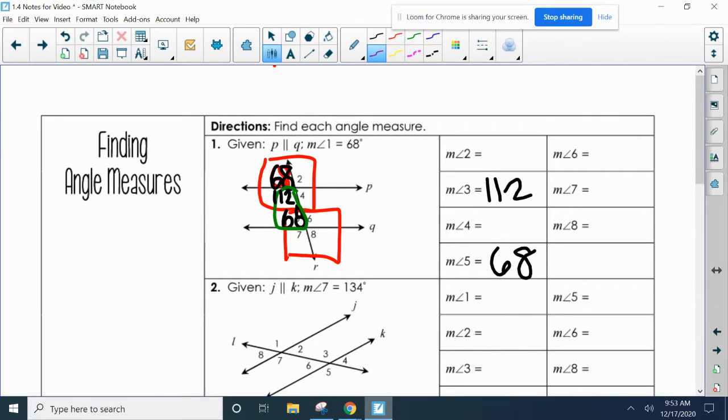And then there's a couple different things. Like I said, you just use your knowledge of your different angle pairs. I know that 3 and 7 are both bottom left of their angle pairs, so they're corresponding. So that's 112. I could say 1 and 8, both on the outside. So exterior: 1 is top left, 8 is bottom right, opposite of top, bottom, opposite of left, right. So those are each other's outside opposites. So 1 and 8 are going to be congruent. So 8 is 68.